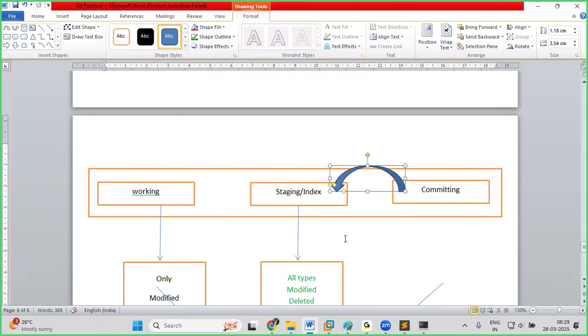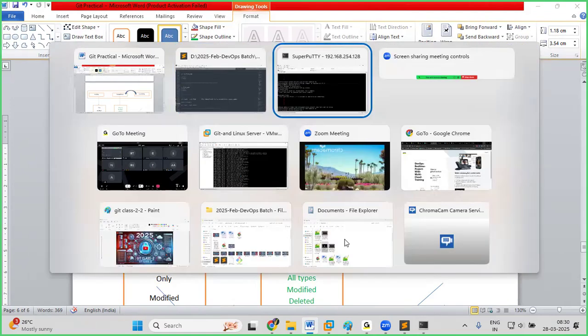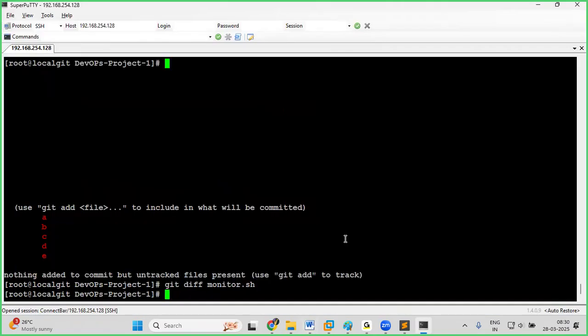Why do we need to unstage? In which cases do we need to uncommit? Keep in mind, I'll explain that, because we need to finish this one first, then we will discuss that.